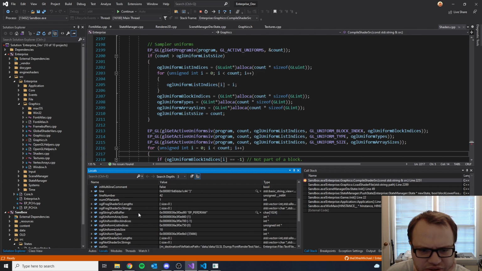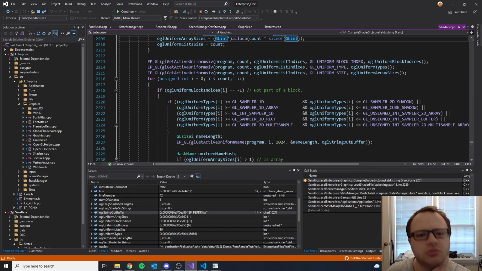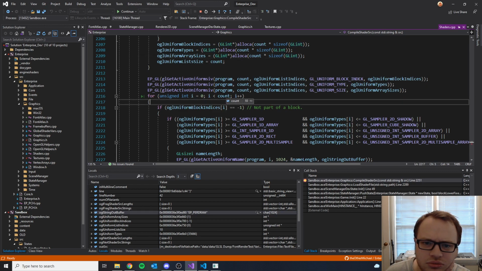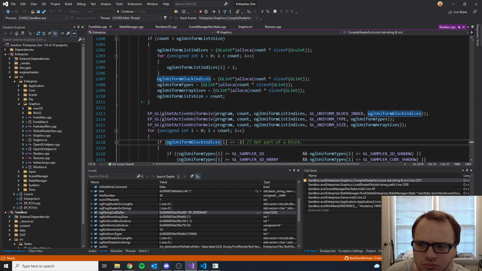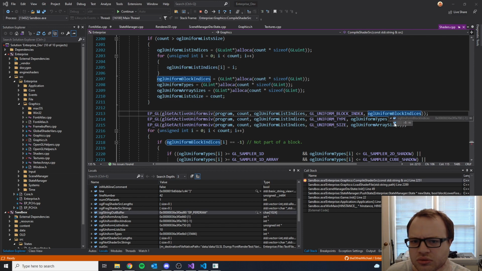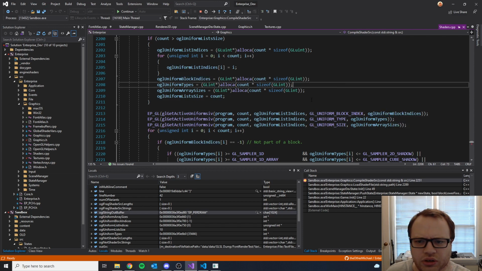We've got the EP per draw. OGL uniform block indices is at -1.